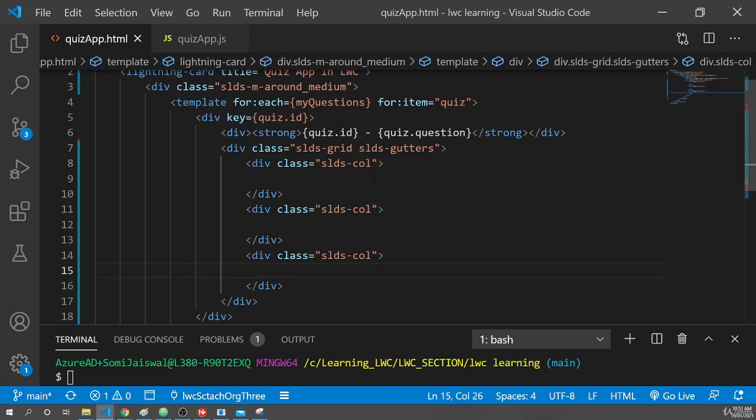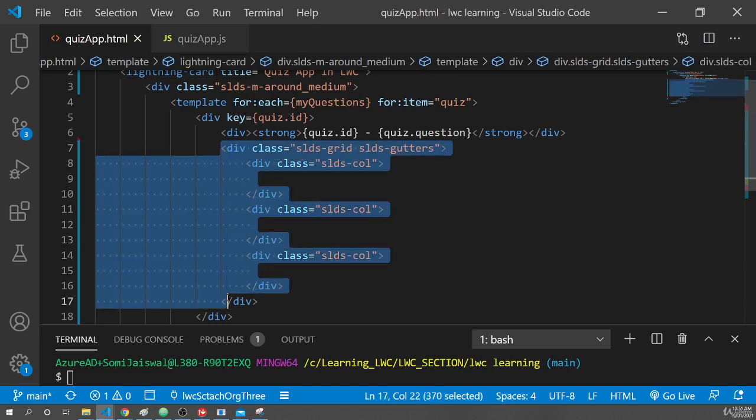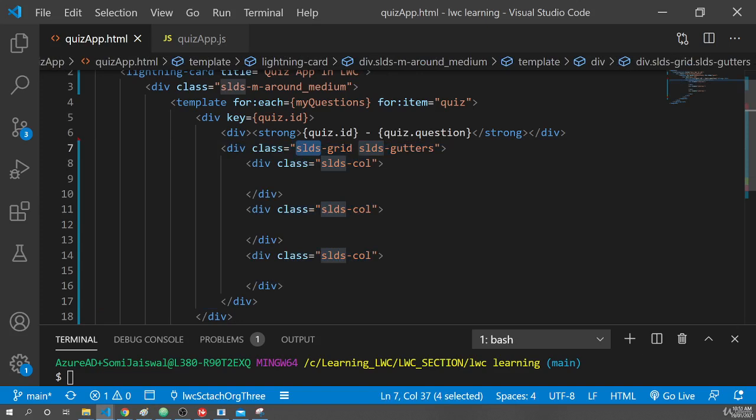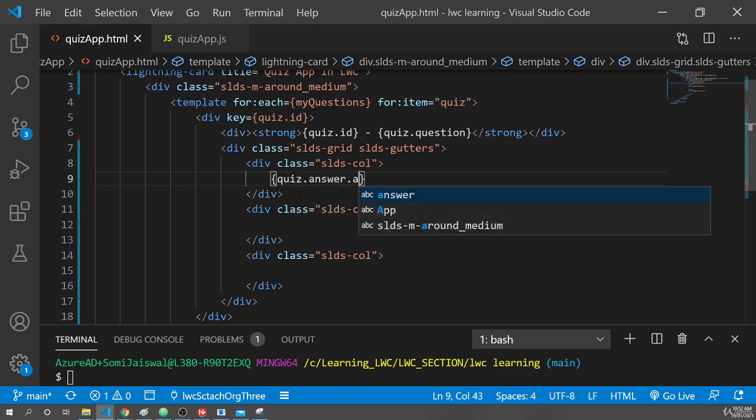So I'll try to explain this. It's saying whatever is inside this div is a grid. So we are creating the grid. It will not take any extra padding and spacing. So each column we'll call it as slds-col. And now here we'll print our answers. So we'll say quiz dot answer dot a.